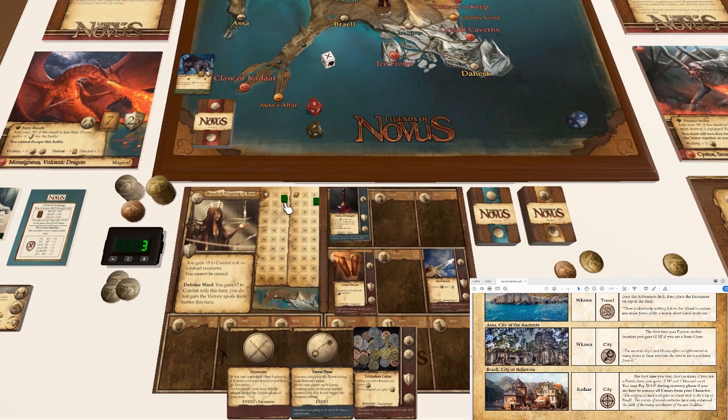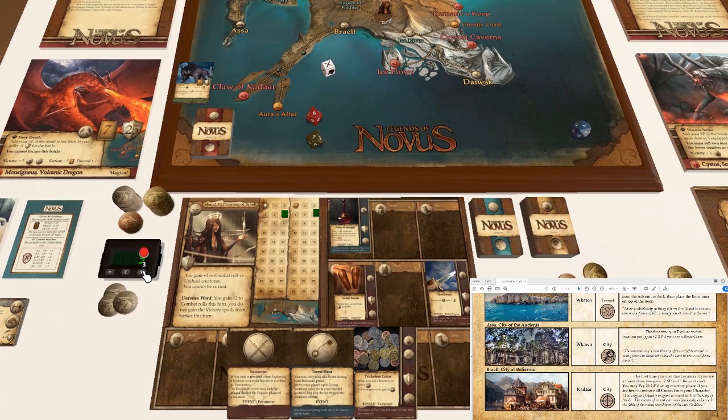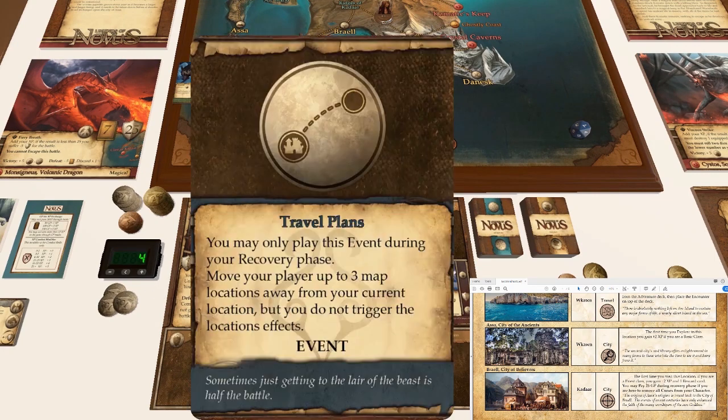Also keep in mind I did get to 6 XP, and when I do that my modifier for combat goes from a +1 to a +2. So we'll move that over, and Shandrill's becoming a bit stronger here as we finish off our 4th turn.